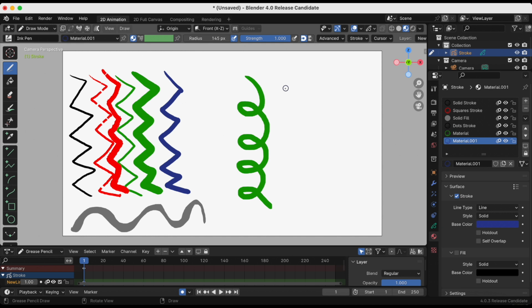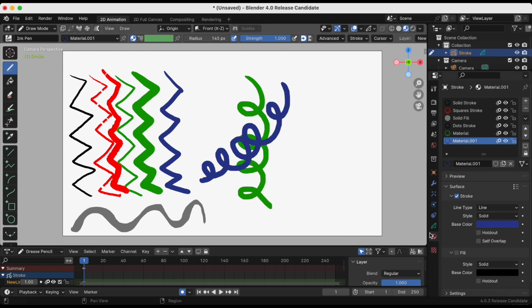And I'm going to select the blue. Here is my question. Why is the blue on top of the green, but the green is on top of the blue when it comes to the order of the materials? Why do you think that is?